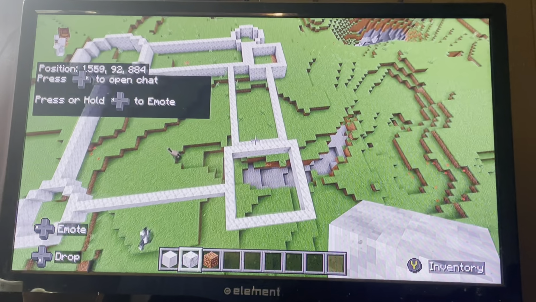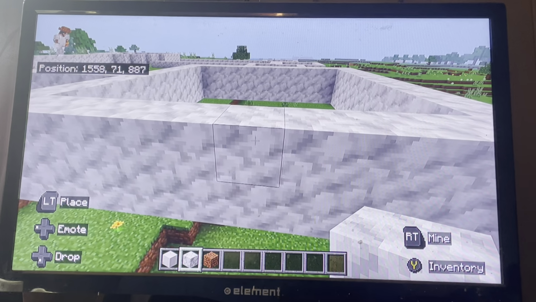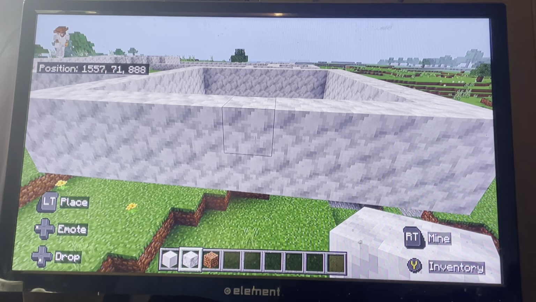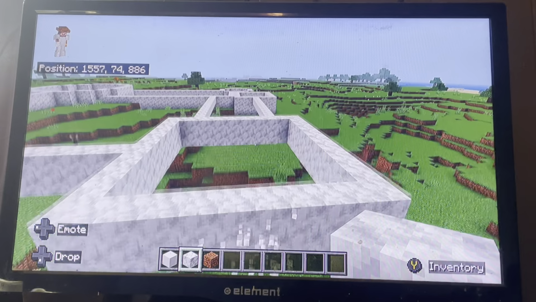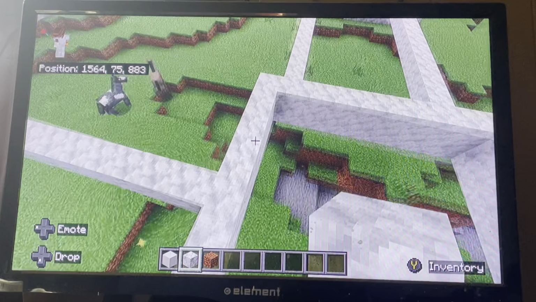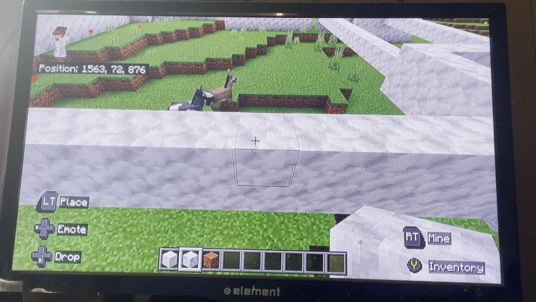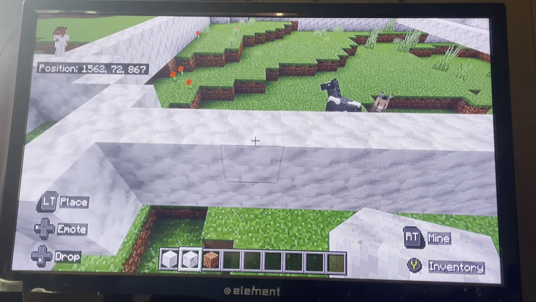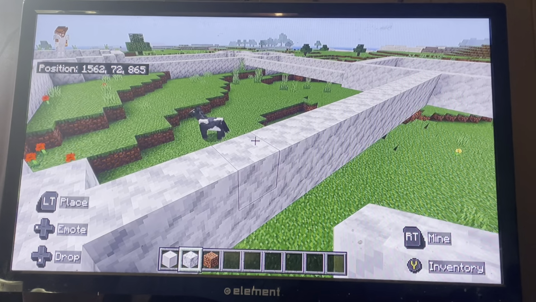Let's get started. The first thing you want to do is make a 10 by 10, and then you want to go to the left 17, dead center.